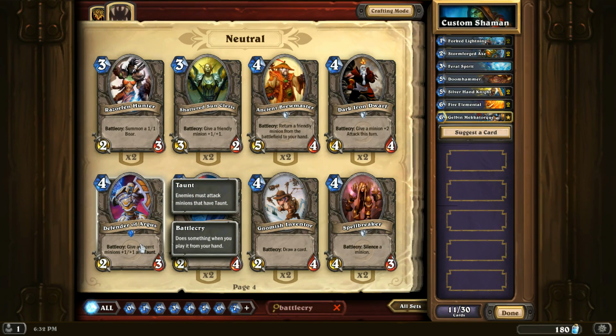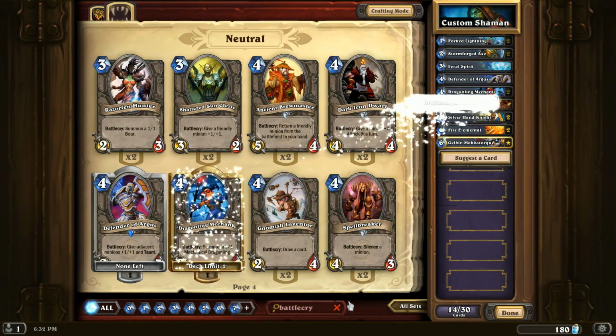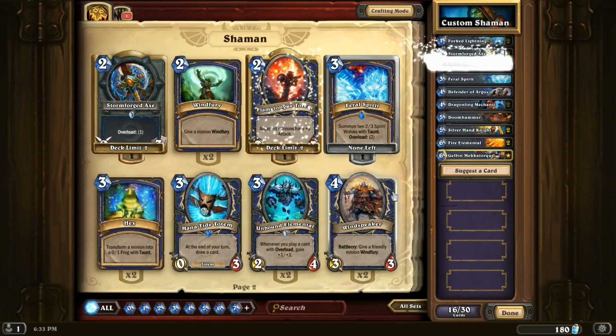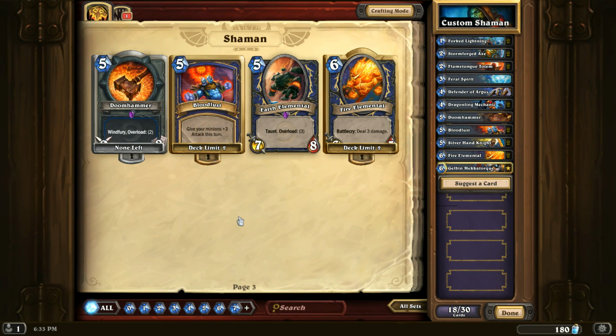I think the Defender of Argus goes in very quickly, and I think that for similar reasons, let's also throw in the Dragonling Mechanic, head back to the neutral cards, and toss in Flame Tongue Totems and Bloodlust. Simply because this might allow us to get a couple of combos put together, right? And very rapidly win a game from that.